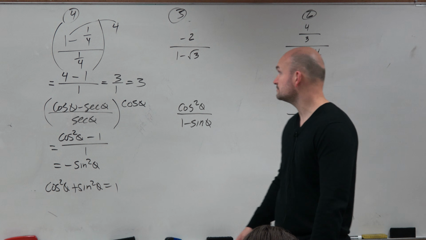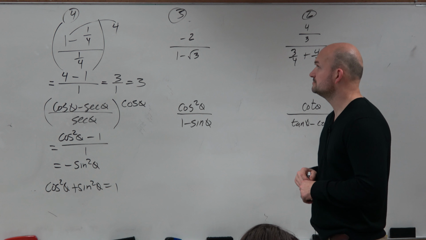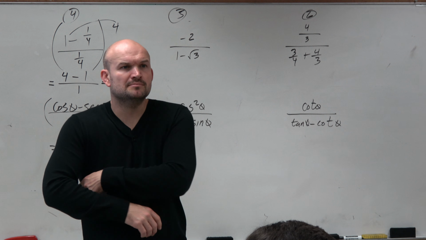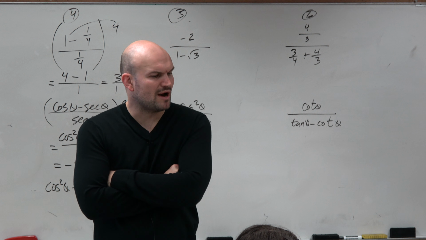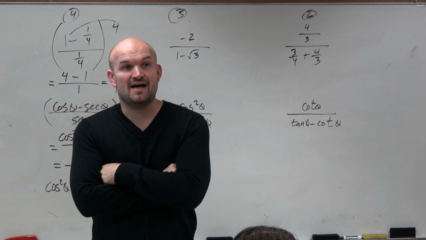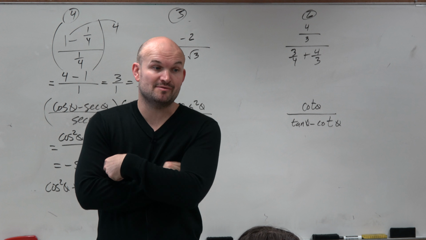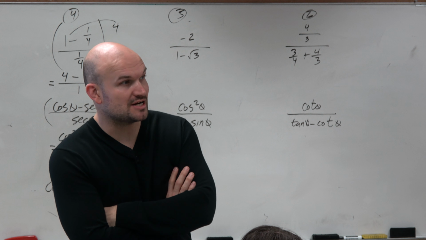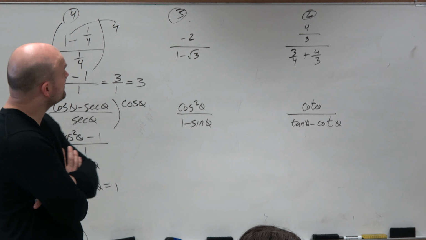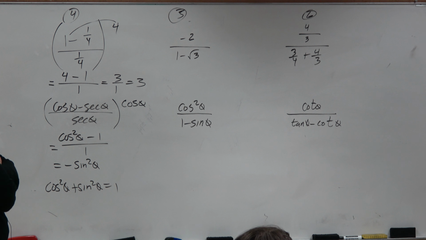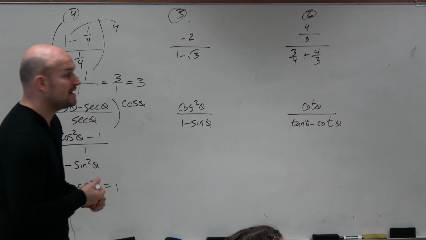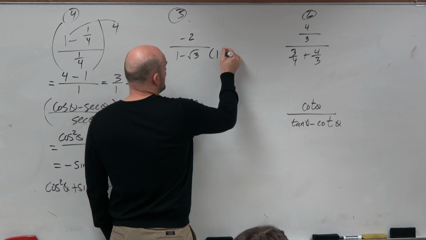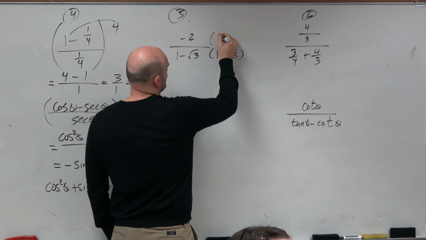Next round. Now this one, we don't really have any fractions, but we have a radical in the denominator. In what you need to know that I gave you before break, I told you to rationalize those, or to practice rationalizing. So if I wanted to get rid of the radical in this case, I would need to rationalize the denominator, which means multiplying by the conjugate. So the conjugate of 1 minus square root of 3 is 1 plus the square root of 3.